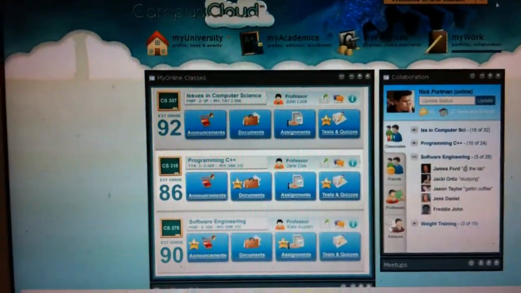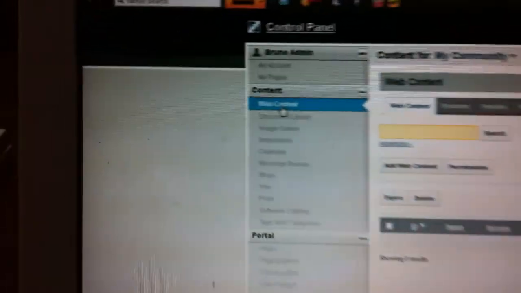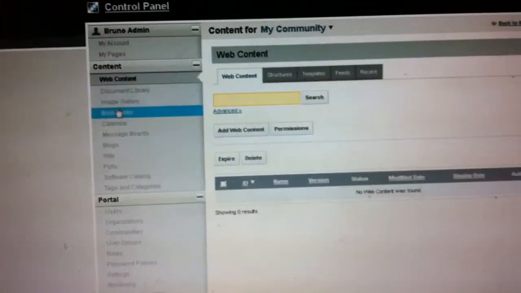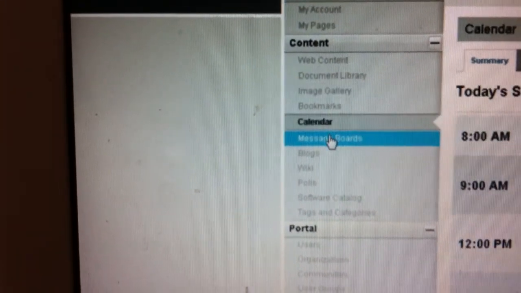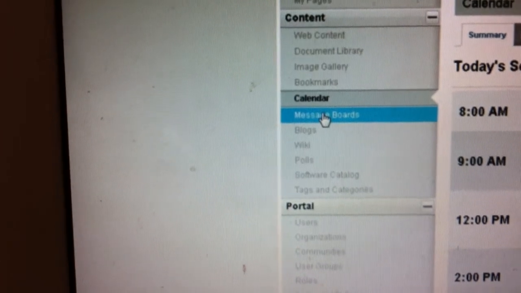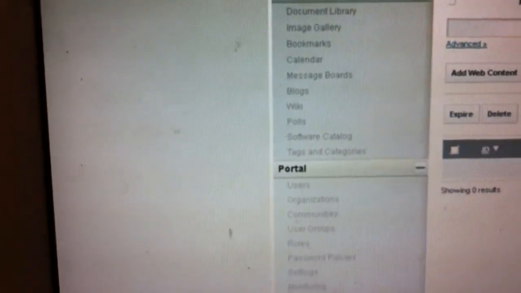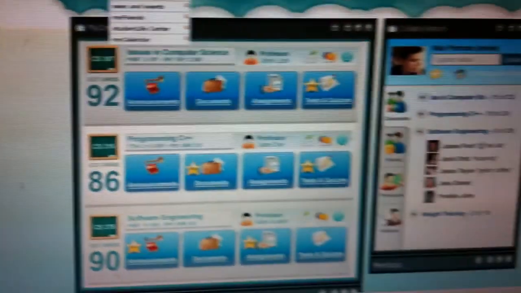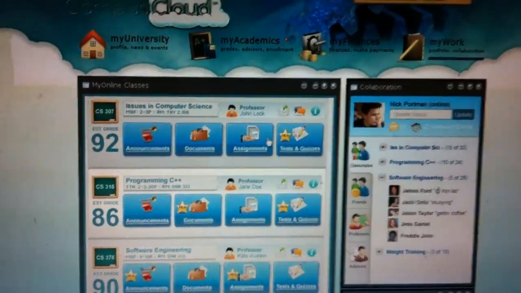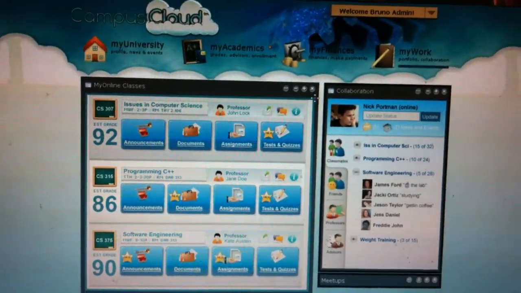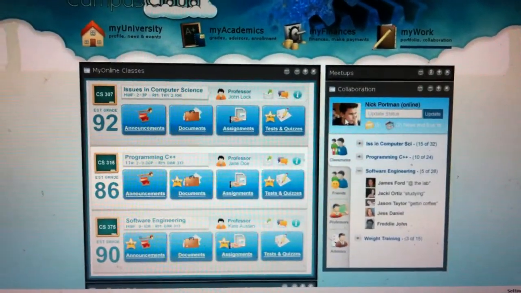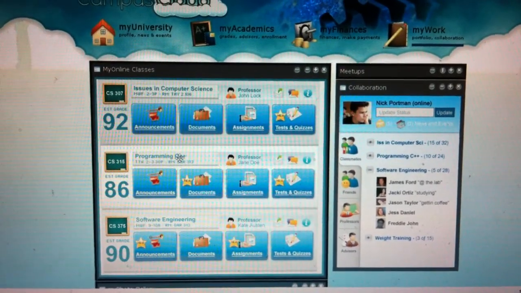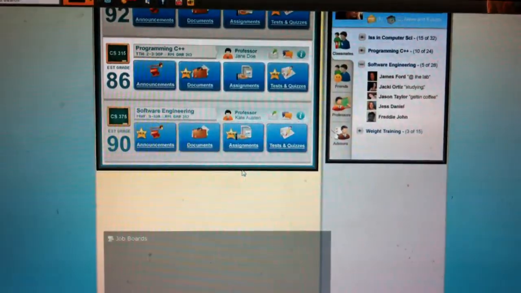So outside of anything else, I can actually go back and do other web content. If I want to do different web structures, different image galleries, bookmark calendars, etc., I can do those things in a heartbeat. So if I wanted to put CNN up on my first page, I can put it up on my first page. So we arranged this to do certain things. You can move it around, put things that are important to you up here or down here, you can switch them, you can do whatever.